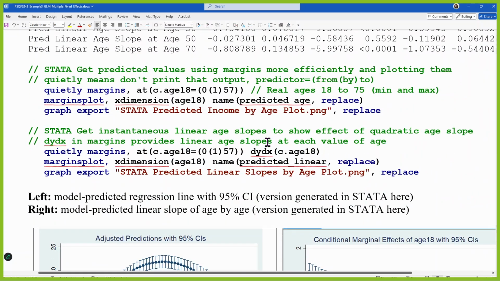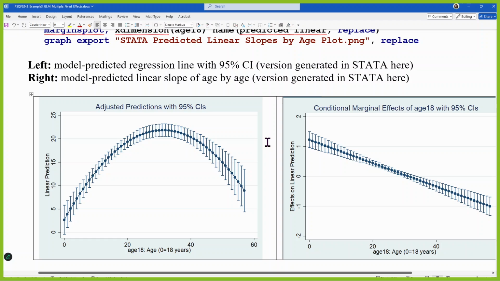And then I made some pictures. So these are Stata pictures. Kind of looks like the St. Louis Arch to me, I would say. But this is what the model says the predicted income should look like. So down here, we have this positive slope of 1.22. For every additional year, that slope becomes less positive by twice the quadratic. And so then the tip over point is 48 point something.